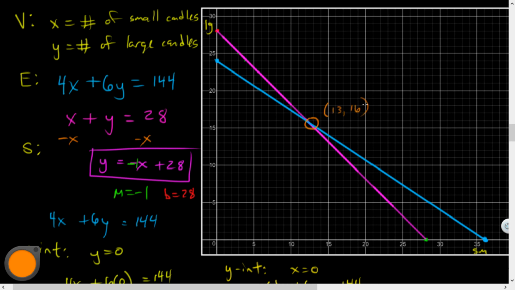Okay, that's a really good argument. So it looks like it kind of landed on 13, 16, but I just had a student say, I think it's going to land on the 12, and this is a really great logical check. They said because 12 plus 16 is 28. And I think I agree, yeah. So it's probably 12, 16, and this is, once again, the vagueness of solving by graphing, right? I wish I had a more accurate solution.